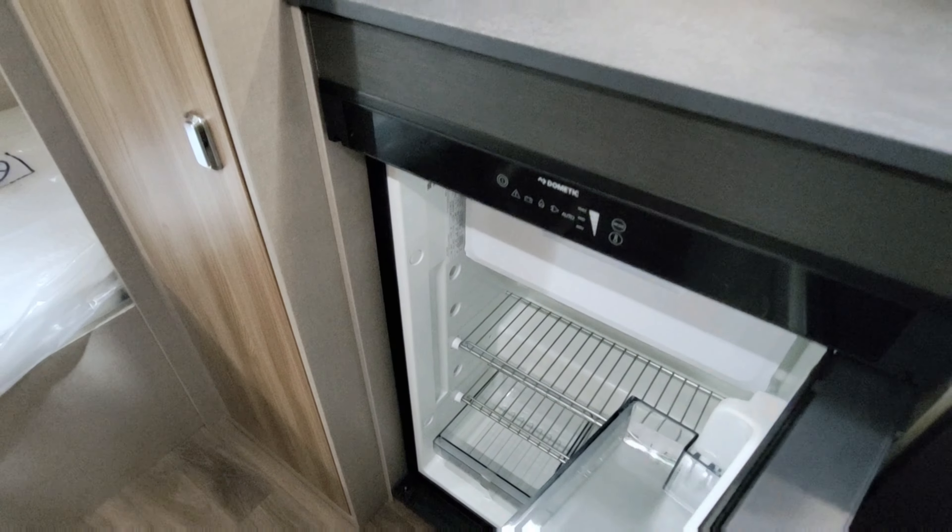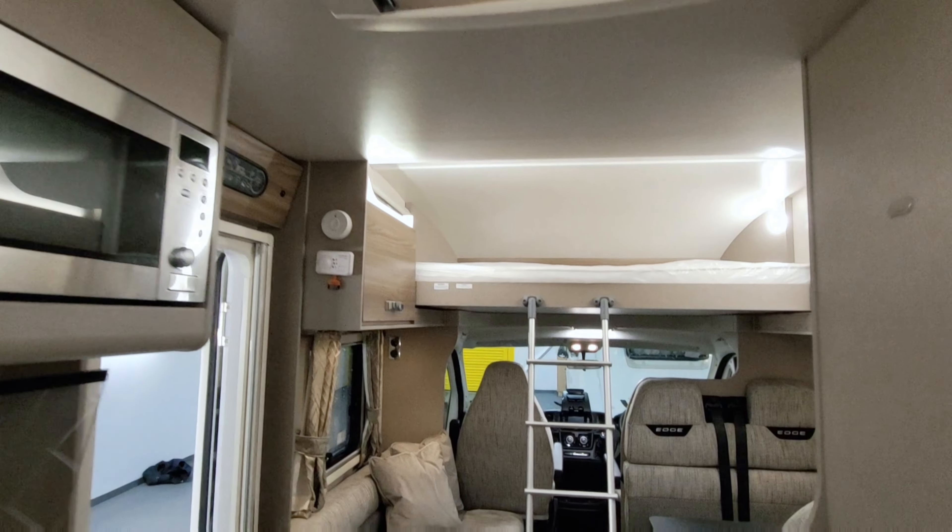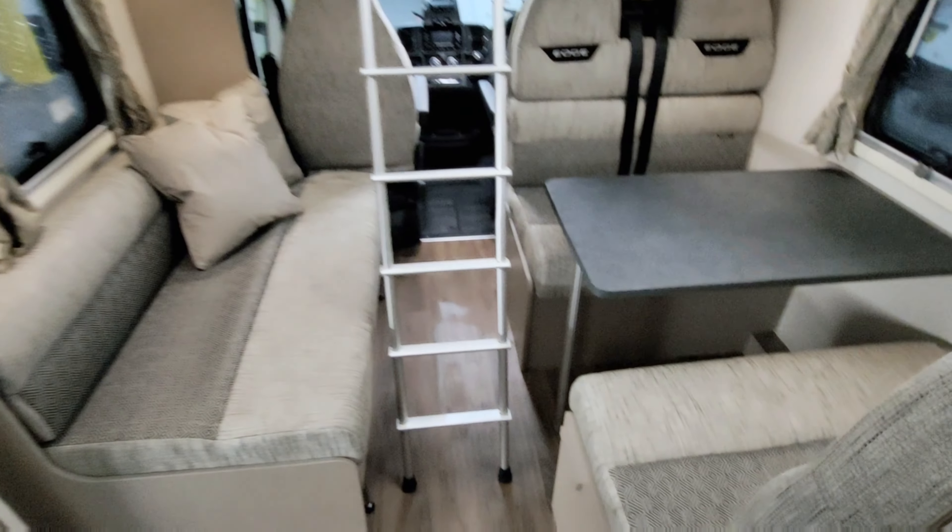Moving back, you've got a toilet and shower — they call it a wet room — but you can close it off with a curtain to stop the toilet from getting wet. Inside there's a nice sink, some cupboard space, and on the top to the left some storage space. There are skylights throughout the vehicle with fly screens and blackout blinds on them.